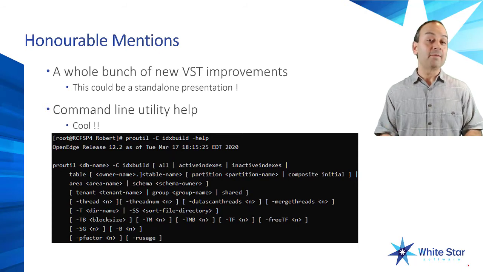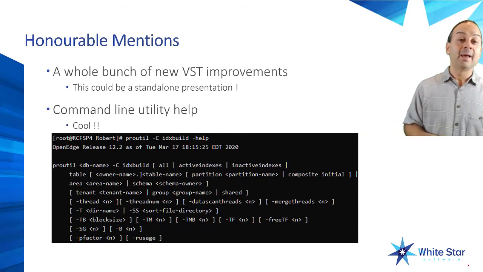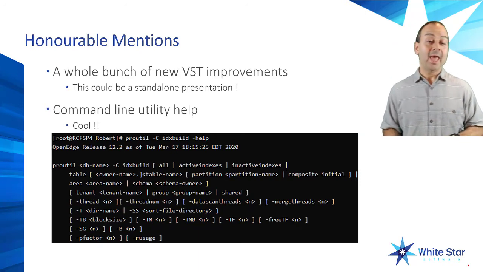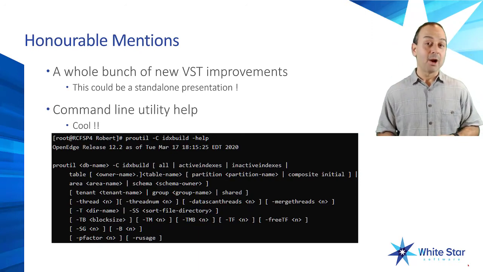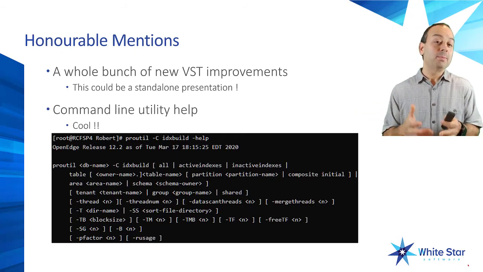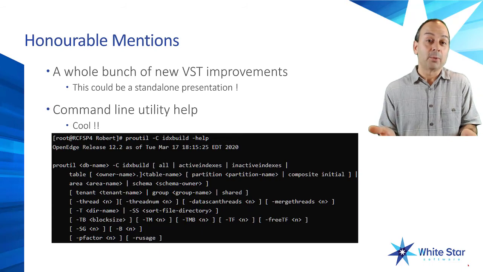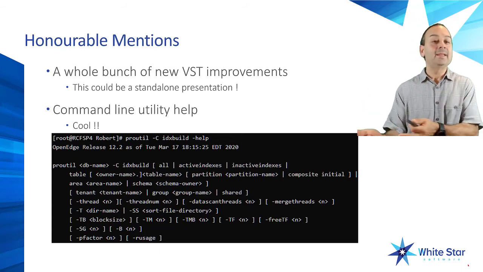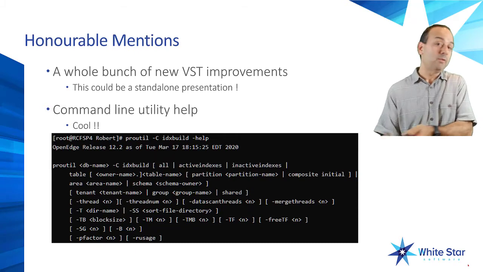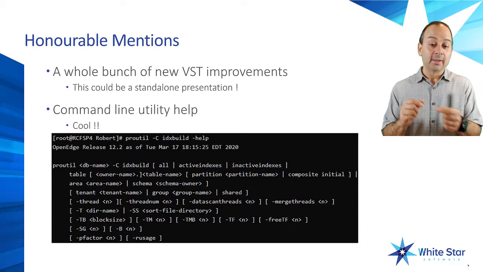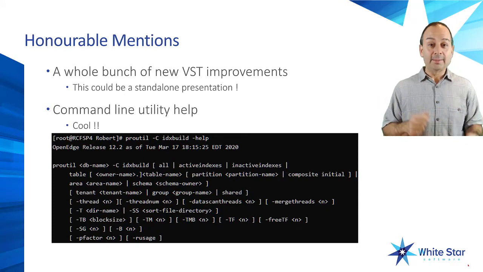So I haven't checked if all the utilities have online help, but certainly a whole bunch of them do. Pro-util and pro-struct, I assume RF-util. I haven't tested them all myself, but again, really cool, right? Even people like me who've been doing this for almost 30 years now, I don't know all the parameters by heart, and it doesn't help that some of them have a dash before, some of them don't have a dash before. Who remembers all of the little combinations and permutations?